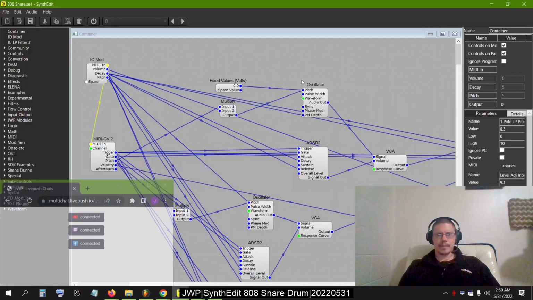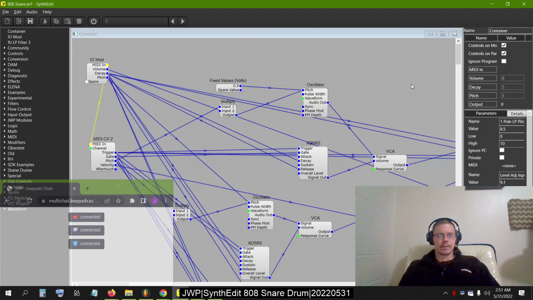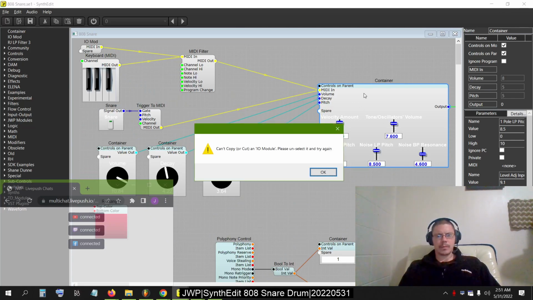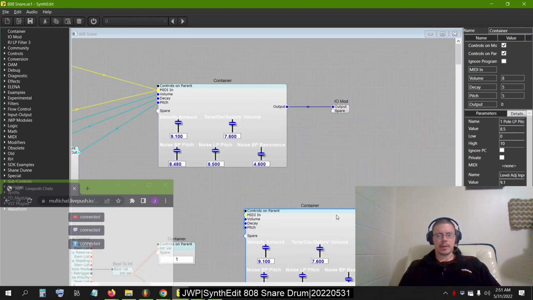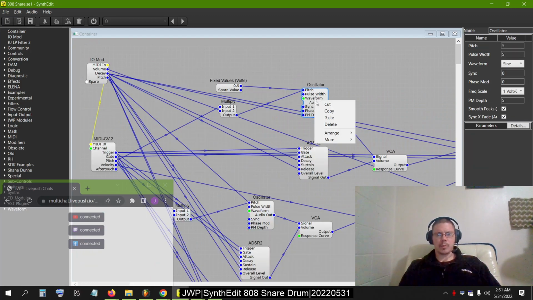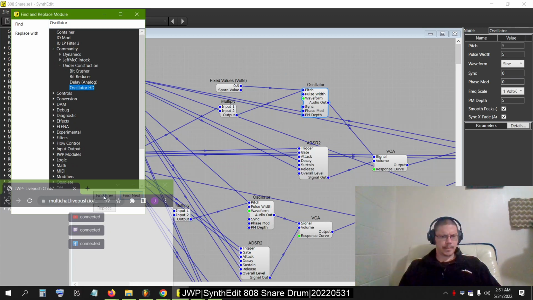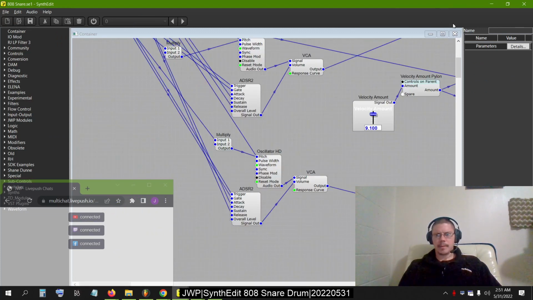So I'll replace these oscillators. Maybe I'll get some time in for this. Okay, so I'm going to copy this over. Oops. What do you mean, I can't? I'm not trying to. There. So that's the old one, the standard oscillator. Now I want to swap it out. Replace, and community, under construction, HD oscillator. Replace. Just want to make sure that the oscillators are set right.